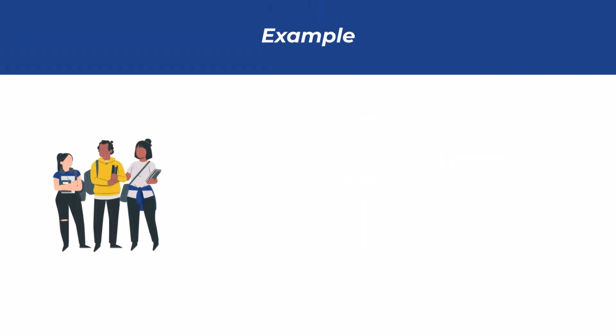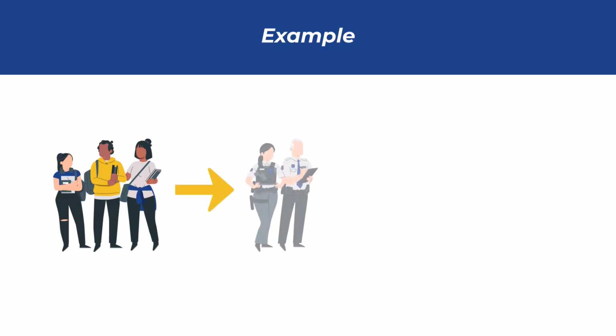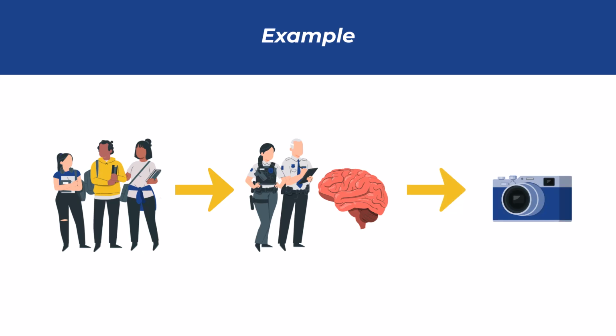YPAR can change people's assumptions about youth and what they care about, which can support future collaborative projects. One example of an alternative form of dissemination was a group of middle and high school youth all participating in a diversion program in a smaller frontier community. The young people wanted town police officers to better understand youth's mental health experiences and created a photo voice project.